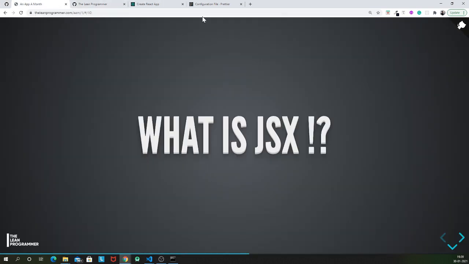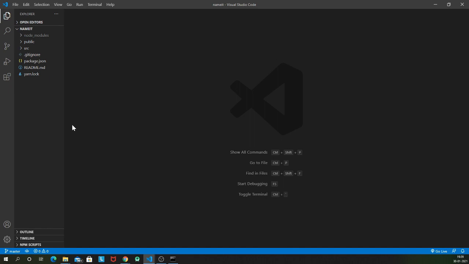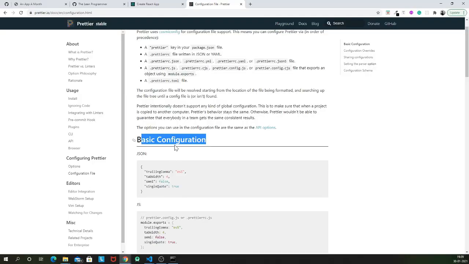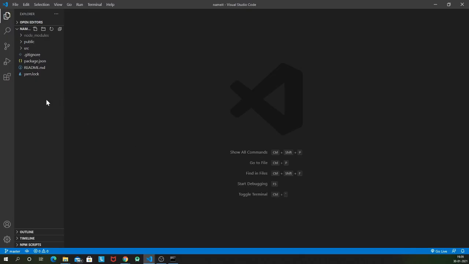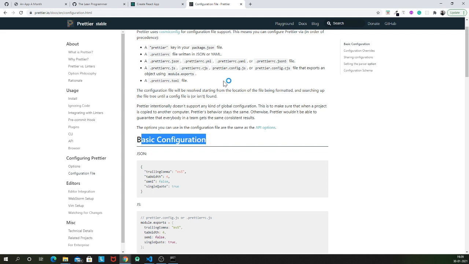One more thing before we jump onto the code, which is configuring Prettier. I really use Prettier in almost all my projects because it can help you save a lot of time in indentation and all those styling things. So to integrate Prettier, you will have to make this basic configuration. You'll just have to go to your project and create a new file, which is .prettierrc. Don't worry if you don't understand it at this point of time. Basically, Prettier is nothing but a sort of helper which saves us some time in styling our code.